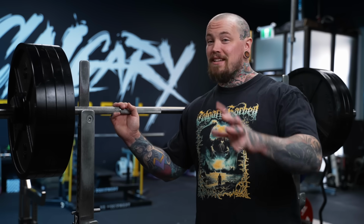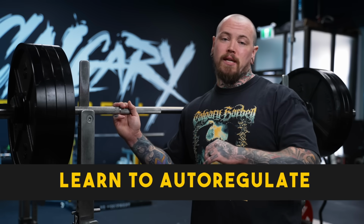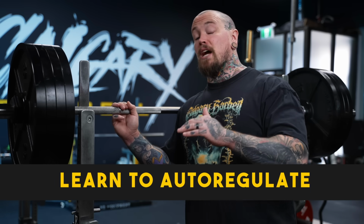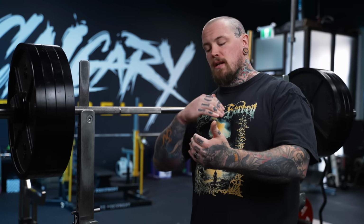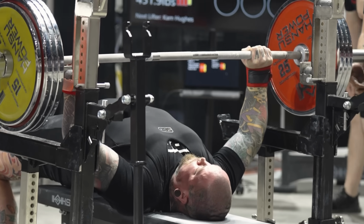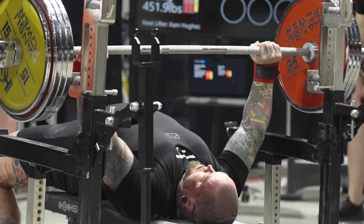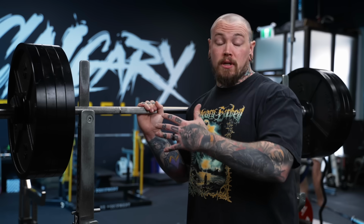The first piece of advice I have for the intermediate tier here, for the mini boss of your squat, is to auto-regulate. Now, on the bench press, I've found that it's substantially easier to just kind of add more stimulus, right? Bench more to bench more, and then bench more than more to bench more than when you benched more to bench more. But with the squat, it favors a bit more of a controlled approach, in my experience anyways.